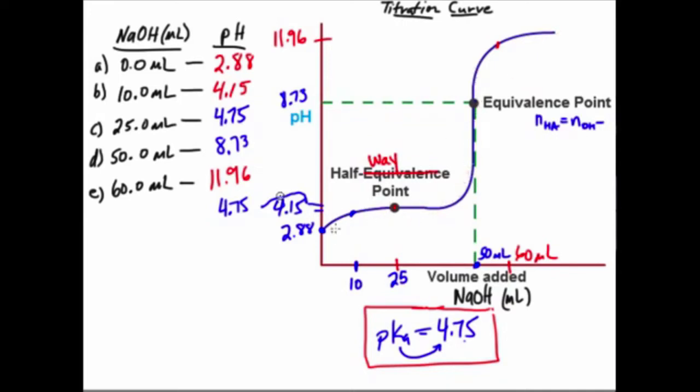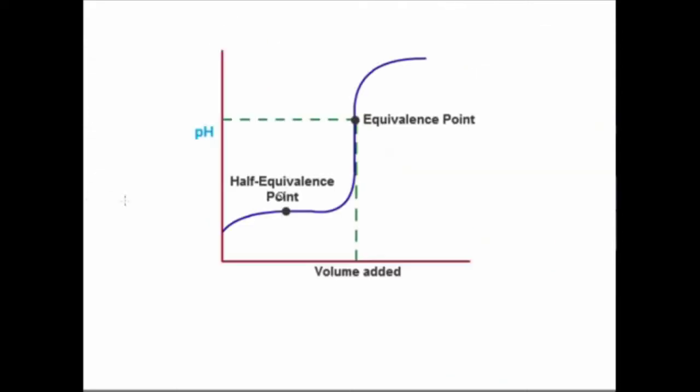It comes from the fact that we create a buffer system, and then the buffer gets destroyed, and as it gets destroyed, it doesn't take much to go dramatically up to the top here to get a very high pH. Also note that at the equivalence point, our pH is going to be greater than 7 when we have a weak acid titrated with a strong base, because we have the conjugate base of that weak acid left over. If you need to check that out, go back and look at this point here to get that pH and understand why.